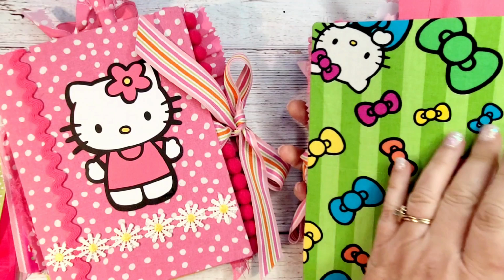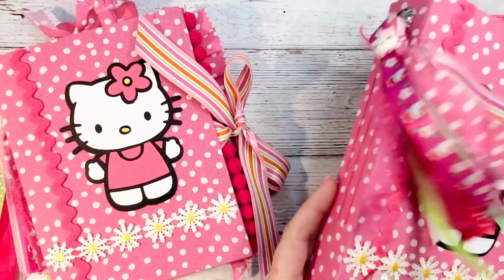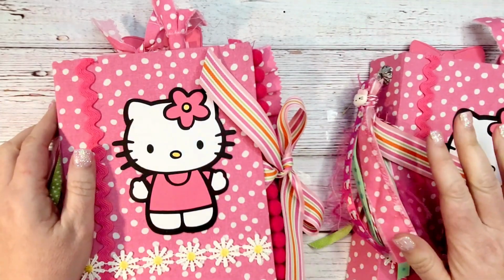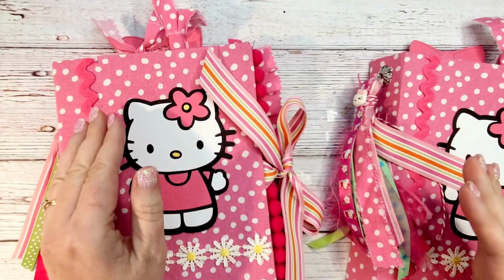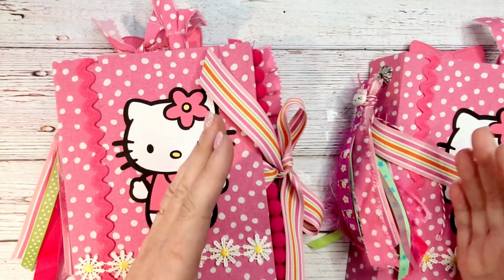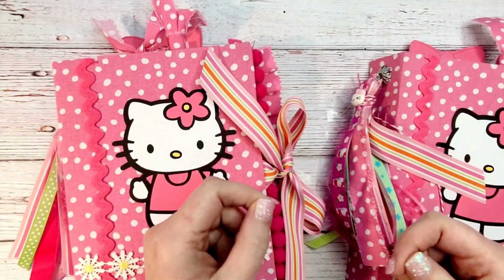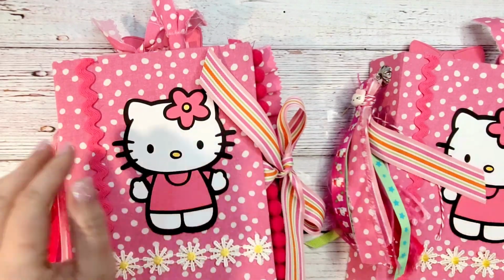And then on the back I have some Hello Kitty fabric and some ribbon. So that's the same for both of these. So I'll just go ahead and run through one of them. The other one is very, very similar, but I will have them listed separately in my Etsy shop, and I'll feature the items that are different. It's the book pages probably. They're a little bit laid out, like the pages are not quite in the same order for both of them.